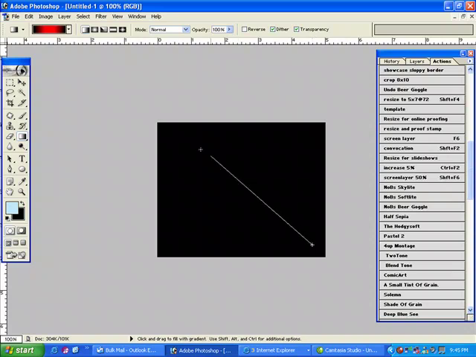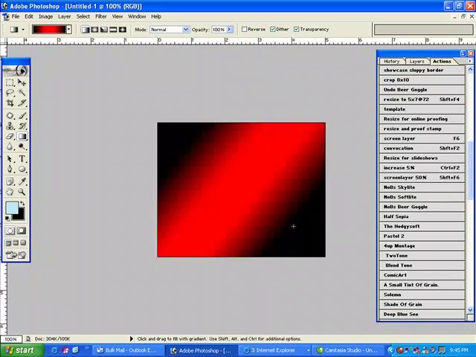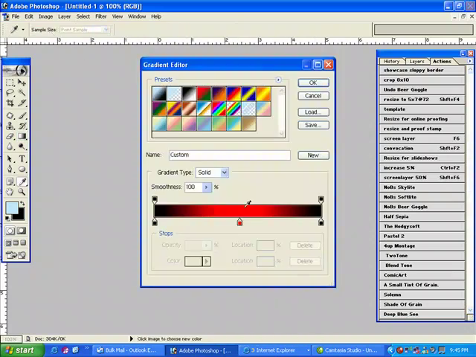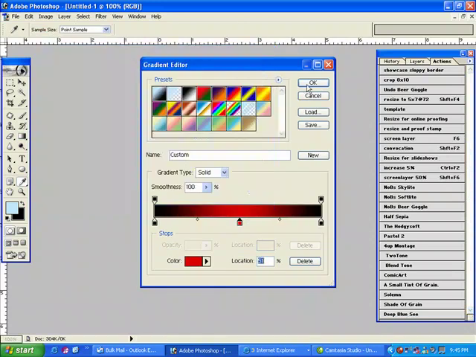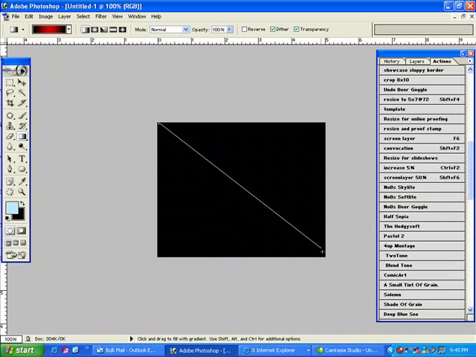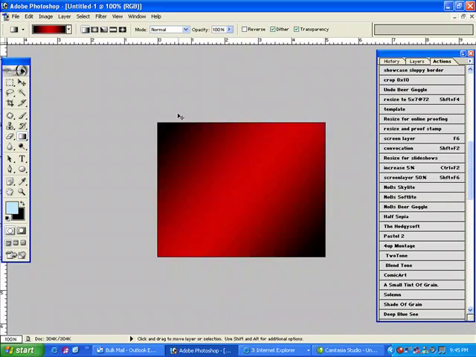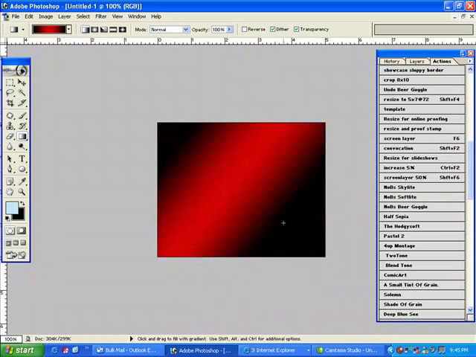Now you can do it in different widths and stuff like that. If it's too bright, you can drop this down a bit, just like that. Or if you don't want it that much, if you want just a thin strip, just like that, play around, you'll get it done.